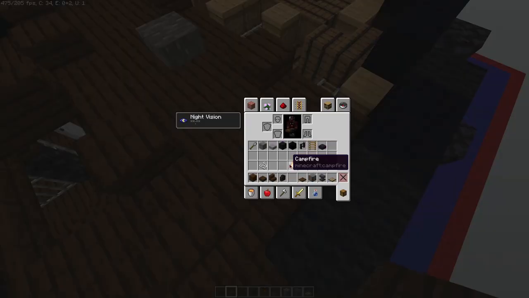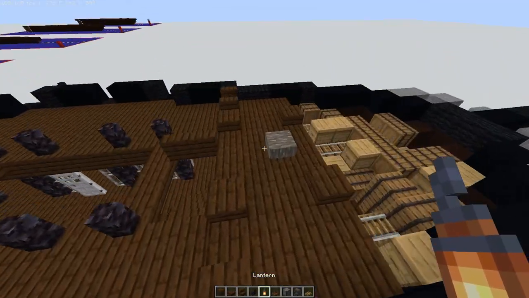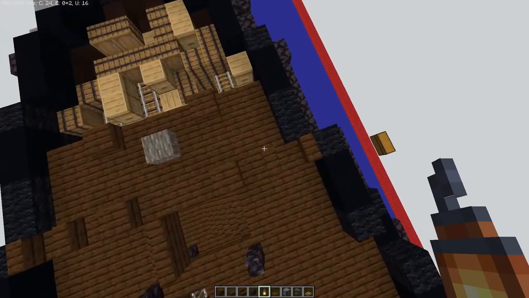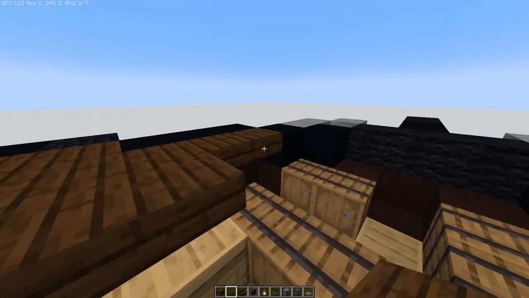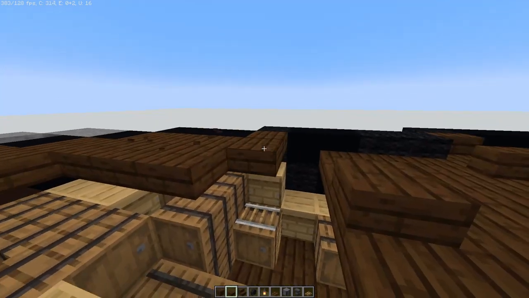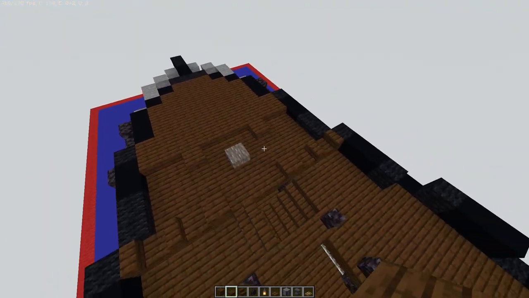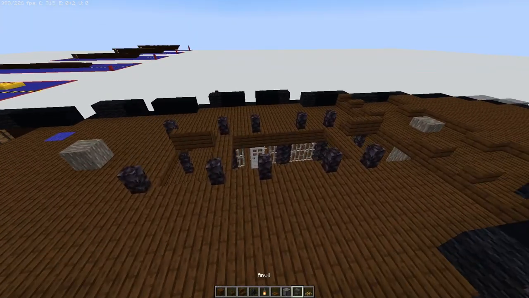Now we can get the lantern and switch out this. That. Then we can fill in the rest with just slabs. And there we go. That's the front of the ship. We can move to the middle here.